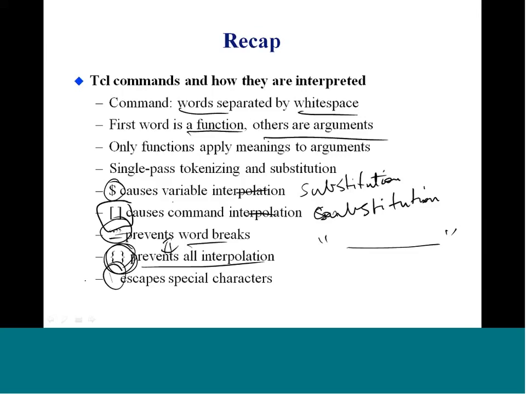Then the last one is the escape characters. Essentially, escape characters are for special characters. If you escape them, even a dollar sign, then that will not cause any interpolation. It will be printed as is. Again, I want to emphasize that Tcl is a scripting language. It usually takes strings as the input and strings as the output, so it doesn't attach any kind of type to the data. The way that type is provided is through those functions that we will talk about more and more.